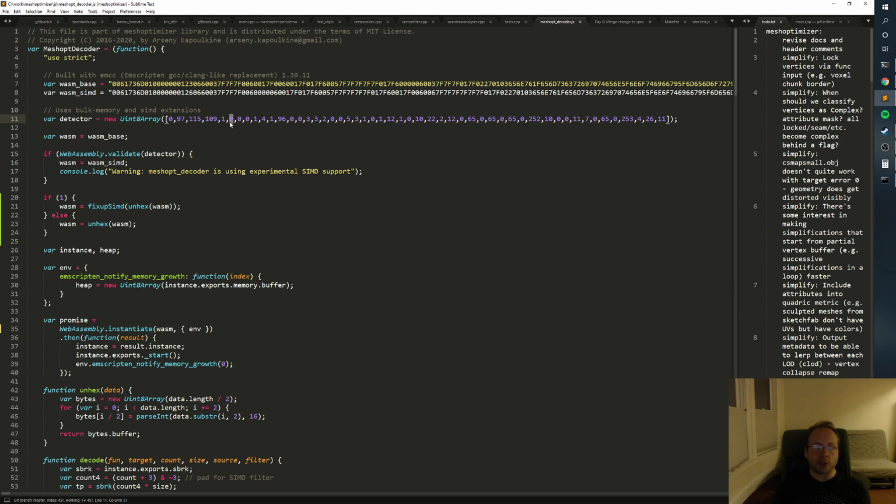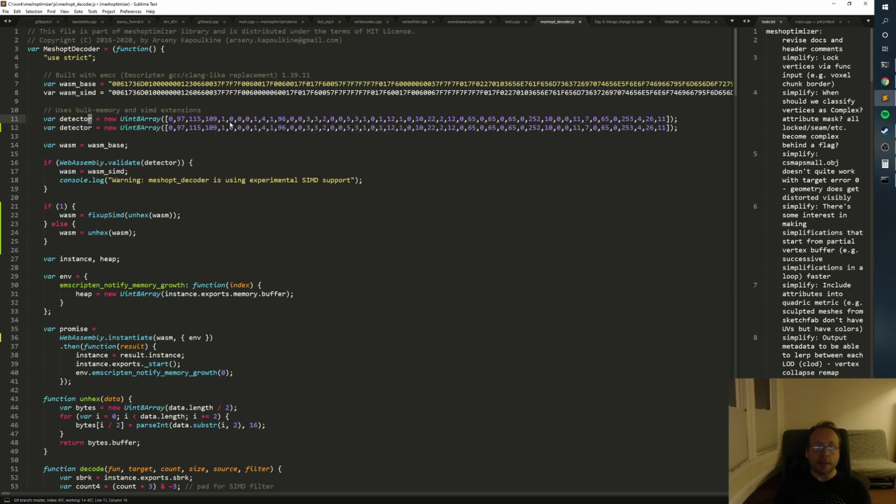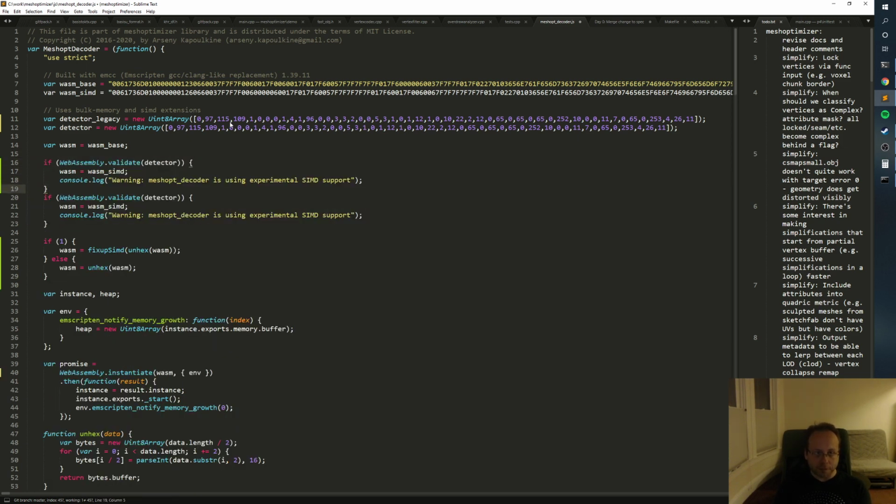So this is exactly what I will do. I will have a detector, legacy and the actual detector. And then I will say, okay, inside here, somewhere in this byte sequence has instructions that use SIMD, but they are using the current encoding that will soon become legacy.